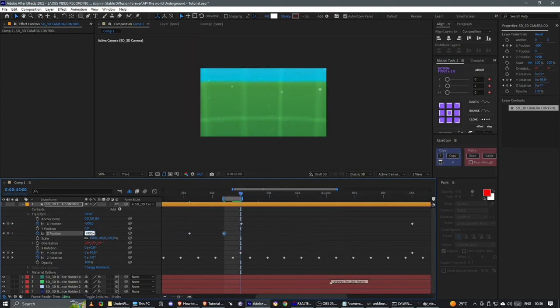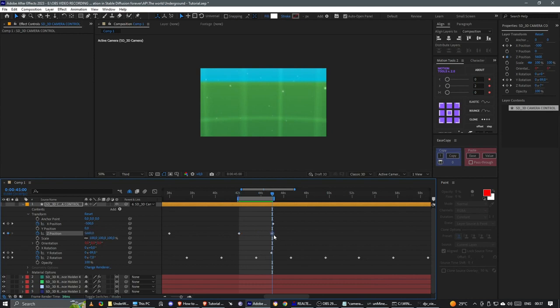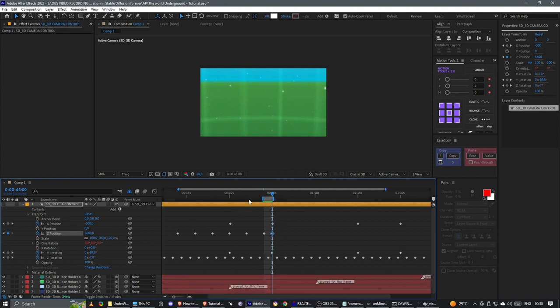Add 700 to this. This is supposed to be an extreme zoom in because the keyframes are very, very close compared to the 6-second interval. So from here, we move to 1 second. And at 1 second, what I did was place a hold keyframe here. I'm going to copy 5600 and paste it here.